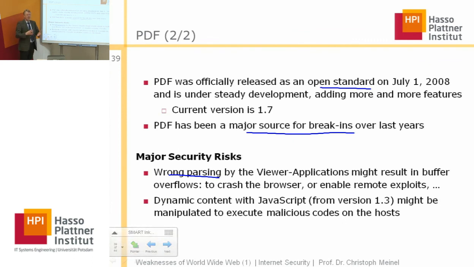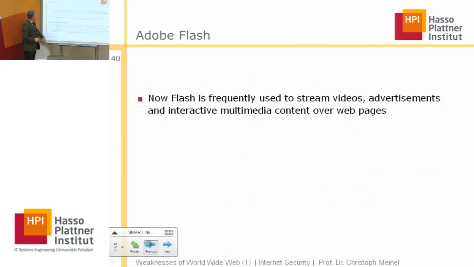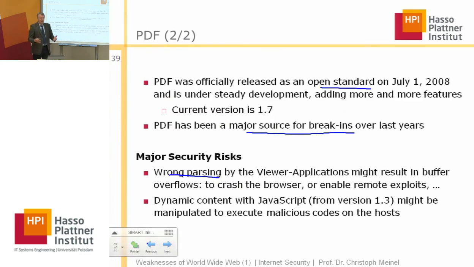Another major security risk when one uses PDF is the dynamic content with JavaScript. This was possible from version 1.3, and this may be manipulated to execute malicious code on the host side. So in this way, the PDF is very comfortable in use, but in the last years I have found out that for security reasons, it's a major source for break-ins.